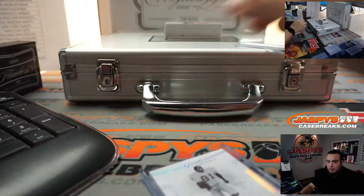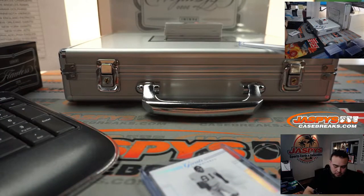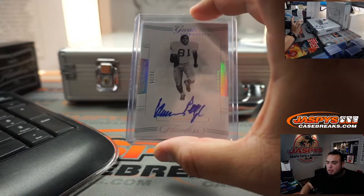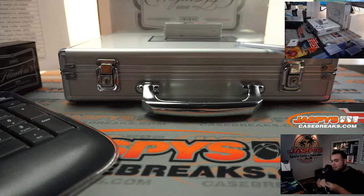Let me look up Alan Page since I'm right here anyways. Alan Page, Pro Football Reference. Yes, Vikings for 11 years. It looks like 12 years for the Vikings, 4 years for Chicago. So that'll go to Minnesota Vikings. And actually, guys, I don't even want to have any problems. How about let's just tag some of these, just because I'd rather make sure it goes to the right customer.